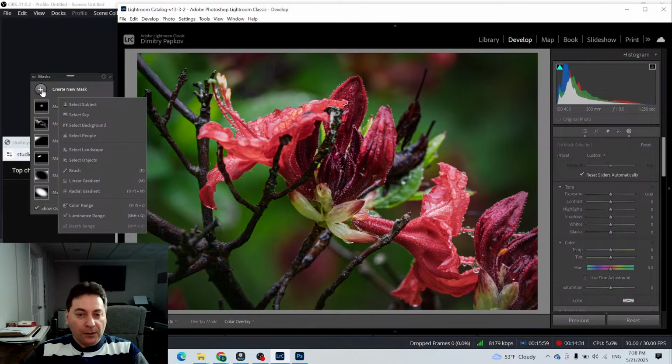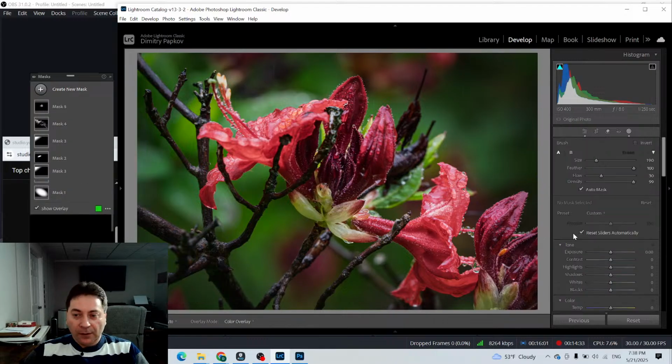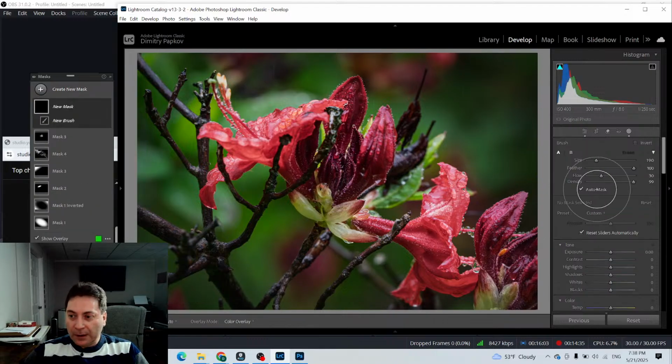let's maybe add some brush here, increase the whites a little bit and increase the warmth a little bit. So do here.